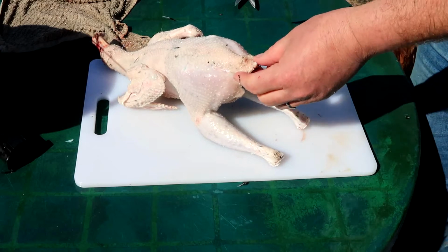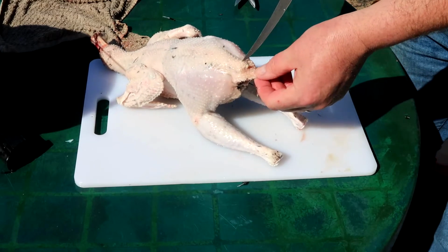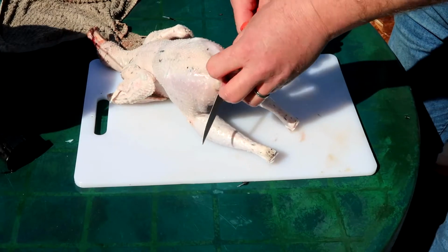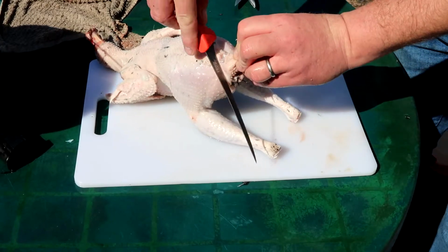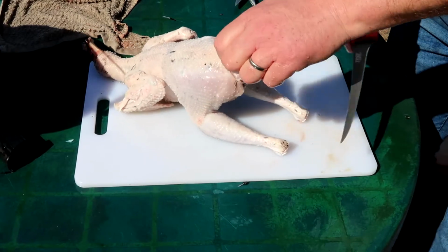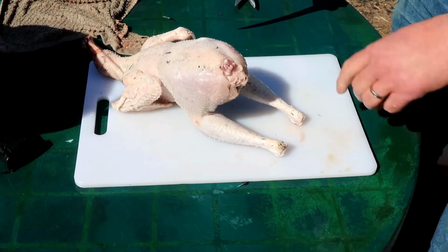This is the tail. We take the tail off because there's an oil sac right here. Why do you buy chickens with tails on them? Because it weighs an ounce. You get to pay an extra ounce for something you're not going to eat, throw away anyway. Okay, that cuts off.